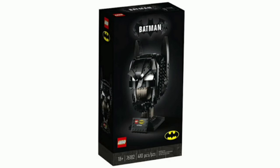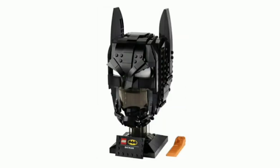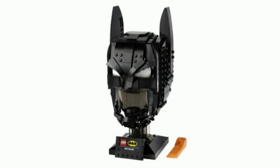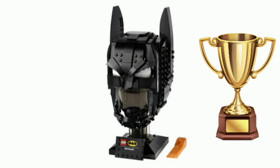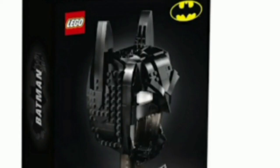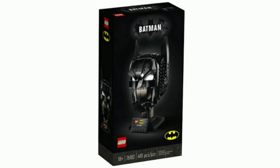Lastly, let's take a look at the Batman Cowl set that got revealed a few days ago. This set will retail for $59.99 and will release on April 26th. I have a love-hate relationship with this set — I don't think it's the best thing in the world but I don't think it's the worst helmet we've gotten, like the Iron Man helmet. It falls right in the middle of my helmet ranking: not the best, not the worst, just decent. Some cool things include the wide eyes, which look really neat, and the pointy ears on the cowl. But there are some shaping issues on the helmet itself, and at certain angles it just looks bad.